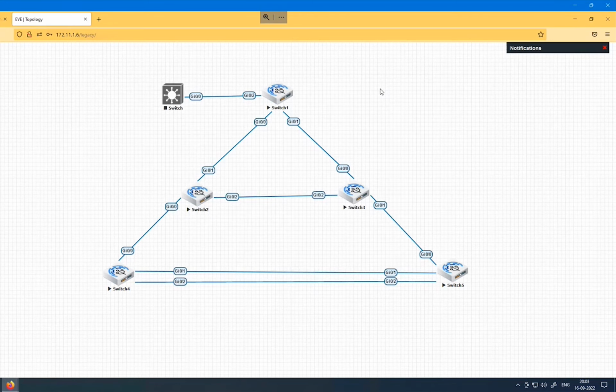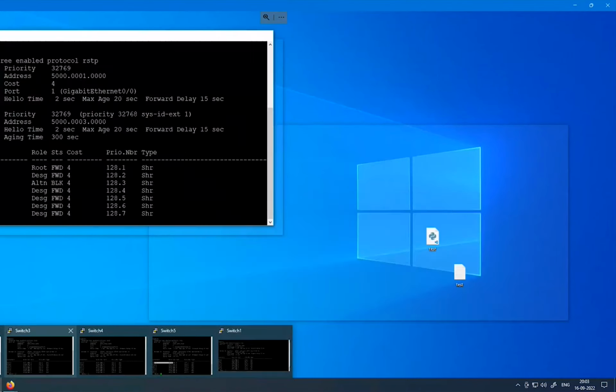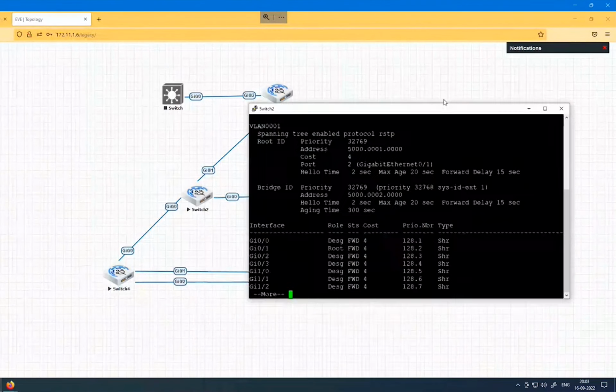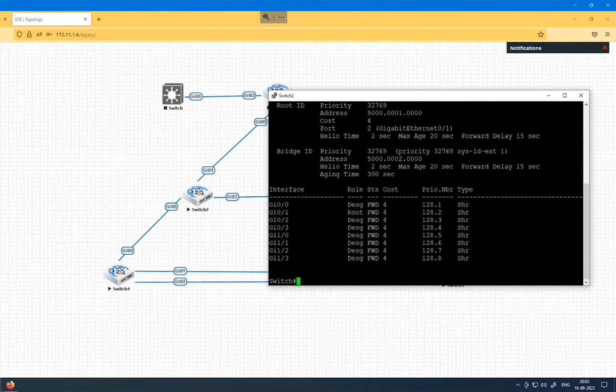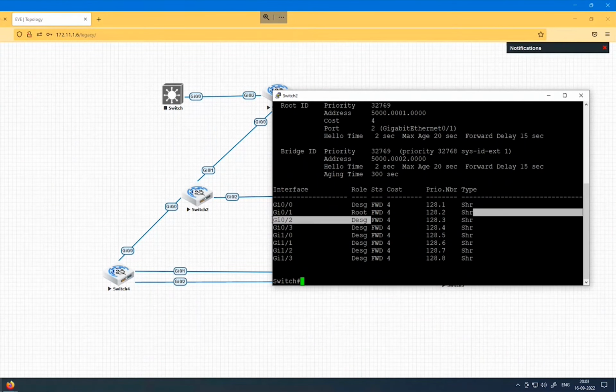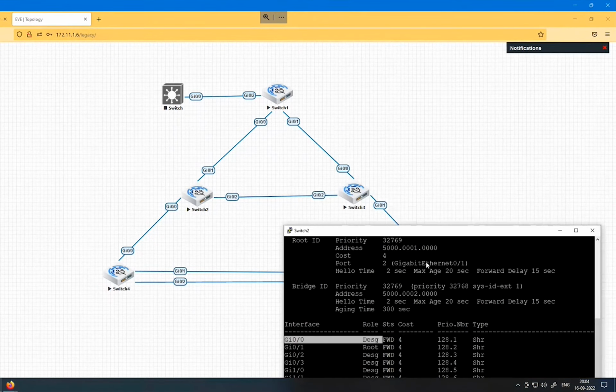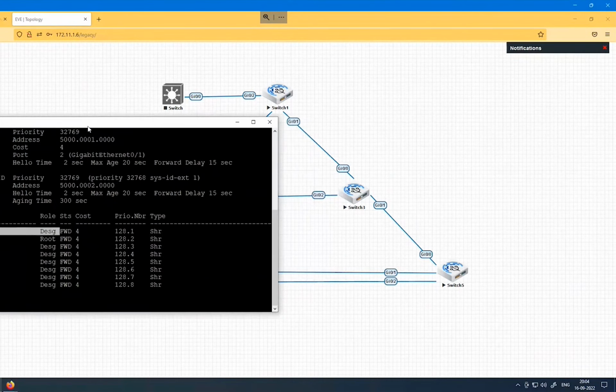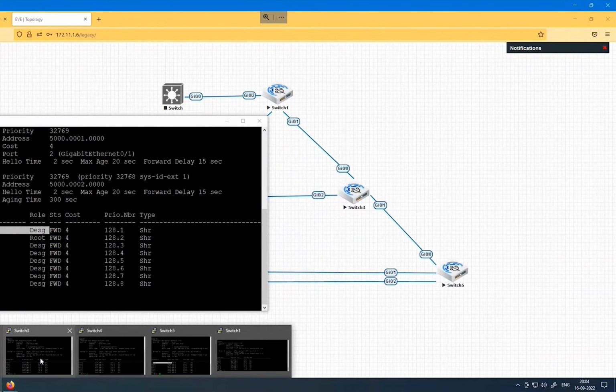Then after that, the next selection is of the designated port. I am pretty sure that gig 0/0 and gig 0/1, as both of them are designated ports. Then between gig 0/2 of switch 2 and switch 3, let's see which one is the designated port here. When I look into switch 2, I can see that gig 0/2 is the designated port and gig 0/0 is the designated port. So gig 0/0 and gig 0/2, both of them are the designated ports. What do you think is the reason behind that? I'll open switch 3 also and show you the comparison between them.